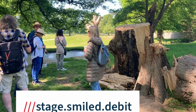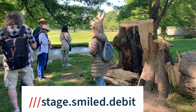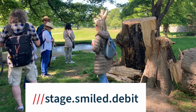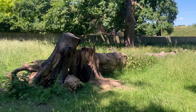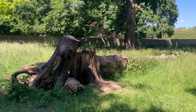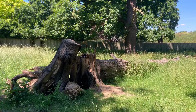So we've got a casualty of Storm Eunice here. This was a lime tree, probably again 150, 175 years old. It's the casualty of what we call a heartwood decay, a basal heartwood decay. So fungi have been active within the central tissues of the tree, causing it to fail in extreme weather conditions. The tree was almost split up through the middle through the actions of this fungal decay. You can see that it's degraded the wood quite considerably, but it was the effect of the storm that caused this tree to fall over.